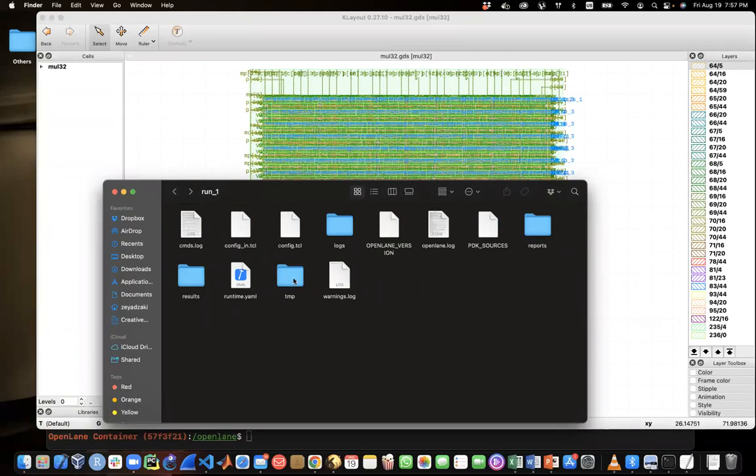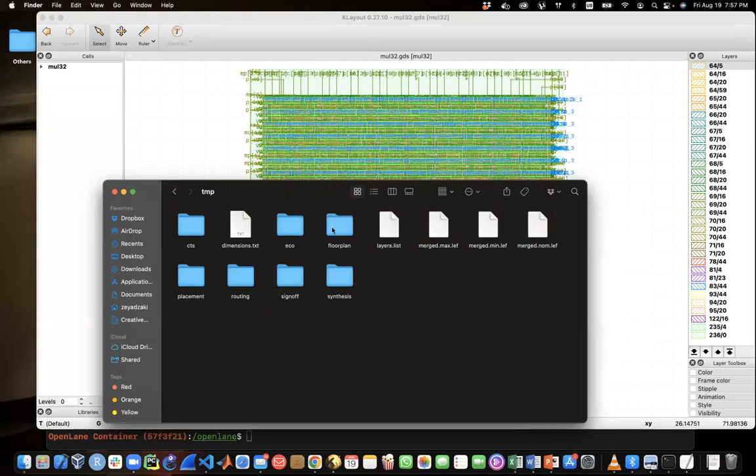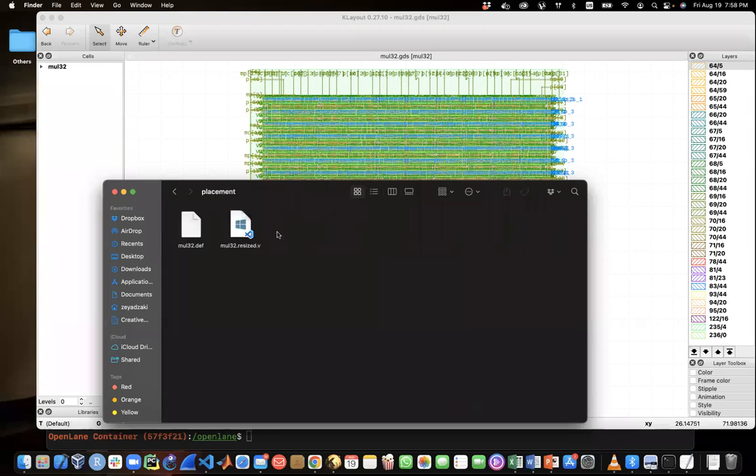I enter the temp folder, and I will find that I have 3 LEF files: one called max, another min, and another nominal. You can take the nominal LEF file. I will go ahead and take a copy of that, then go under results, placement, and paste it there.